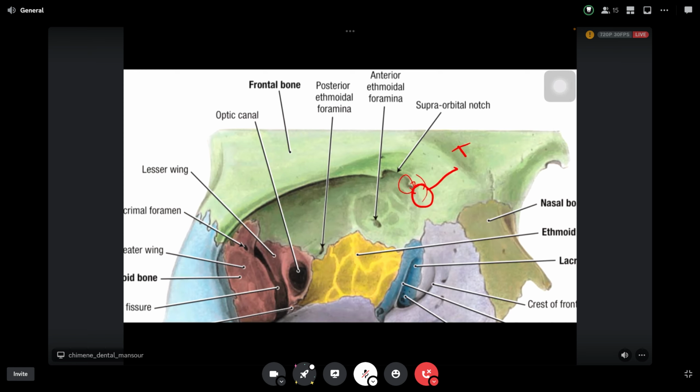Oh yeah, also, it's not showing in this picture, but you still remember the uncinate process, okay? Basically, it's supposed to be between the maxillary sinus and the orbital plate in here, right? So don't forget about the uncinate process. I'm going to show you on WhatsApp further on what it is, so that you don't forget about it, right?